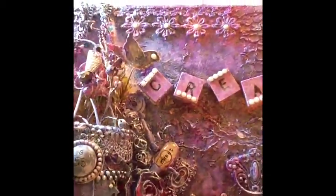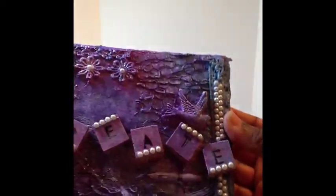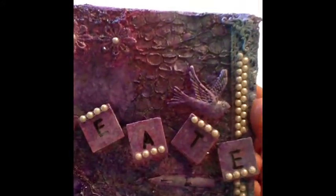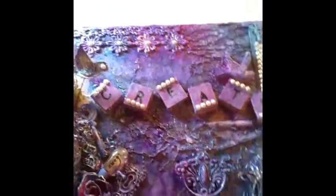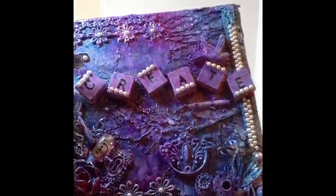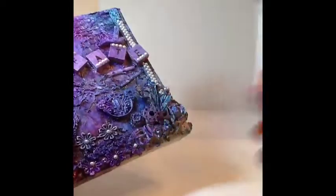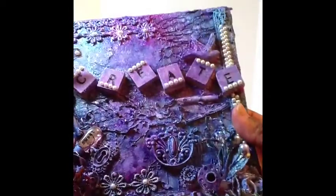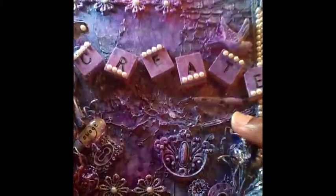I love the stencils I used. You can see this clock stencil is really nice, and over here you can see the chicken wire stencil — that helped create some very, very nice texture. I also used modeling paste from Hobby Lobby, which helped create some really nice texture as well. I also used the tree branch stencil here.